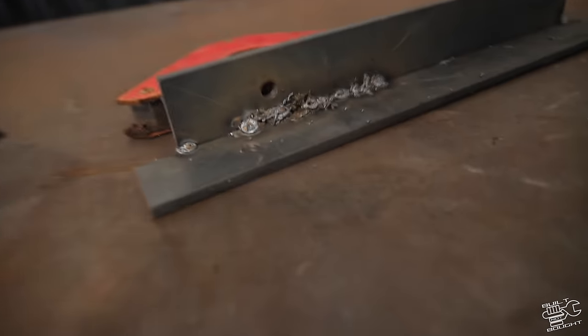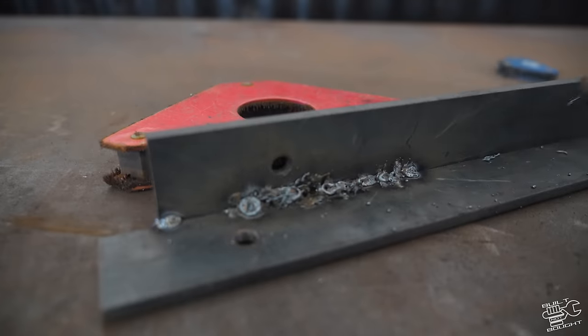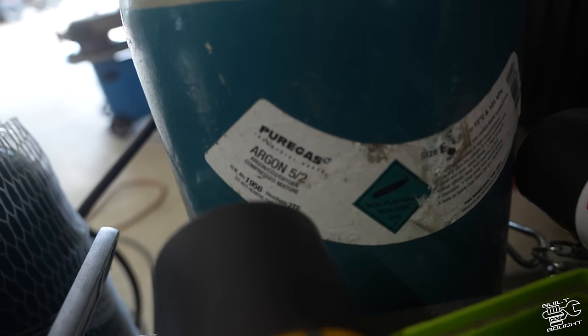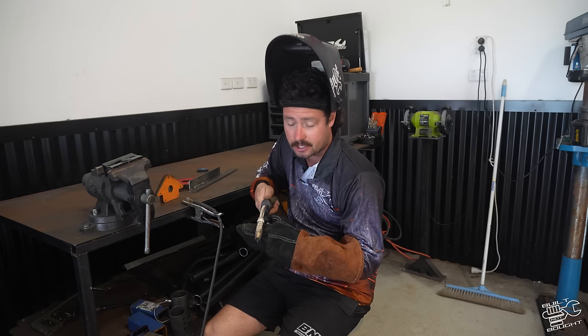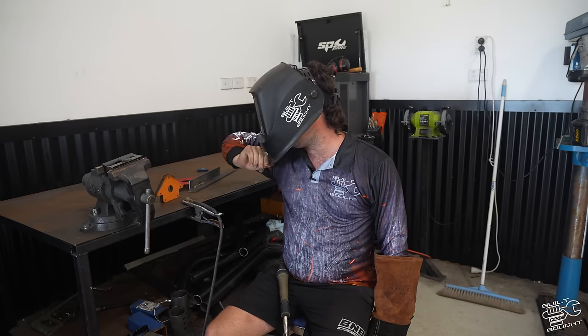Alright, let's have a look. As you can see - actually I'm only joking, some of your welds may start like that. What's wrong with this one? We didn't have any gas on, and we were sitting too far away from the job. With MIG you want to use a 75/25 argon shielded gas - Argon 5-2. And then there's protection: with MIG you want a nice big glove. For TIG welding you can get away with a smaller glove. And obviously a shielded helmet because you'll absolutely fry your eyes if you don't have one. Alright, let's do a proper weld.